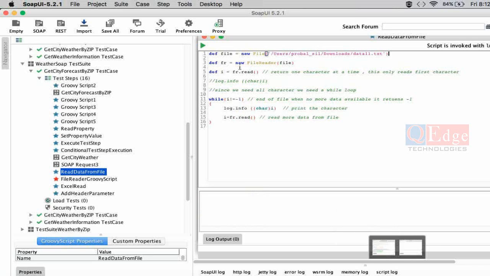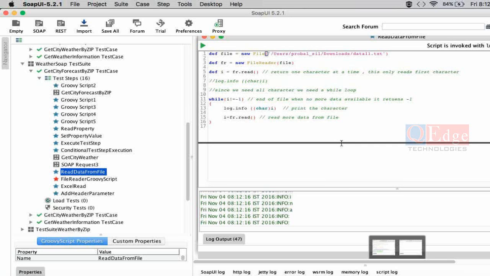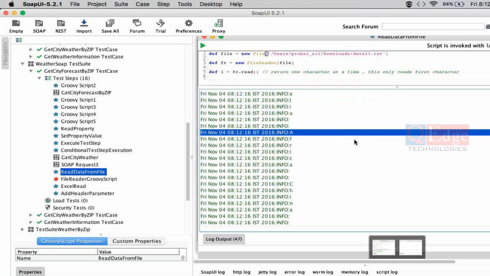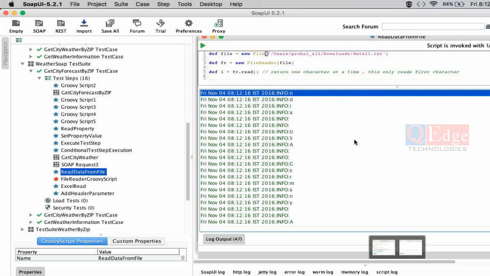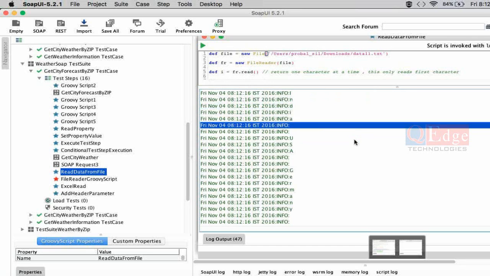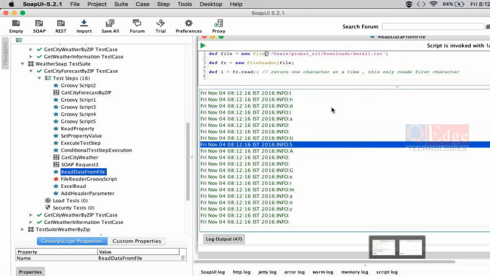See, I get everything character by character. It is reading India and then USA, and every line it is printing one character.